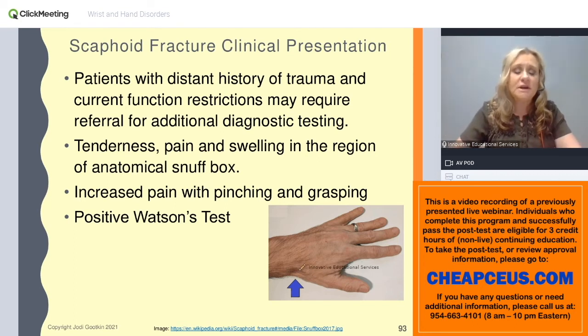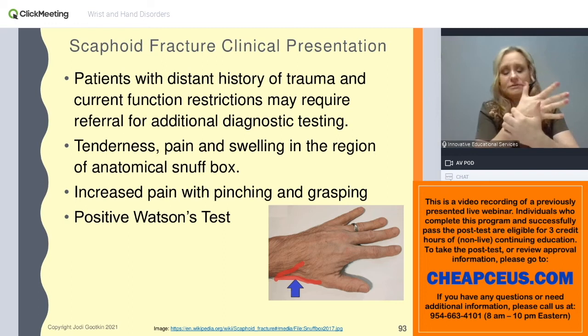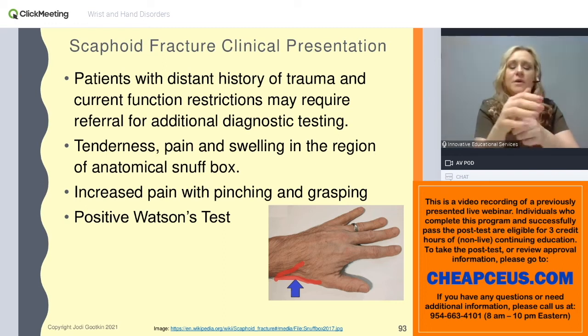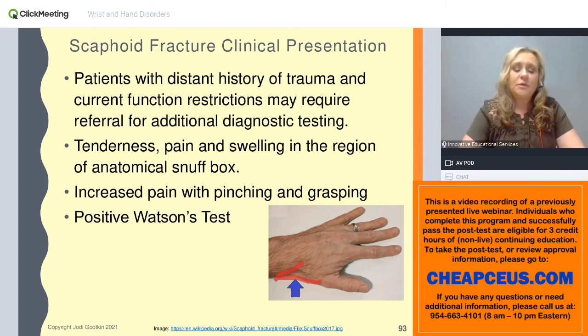When we look at this anatomical snuff box region, that is going to be located between the tendons of our extensor pollicis longus, our abductor pollicis longus, and our extensor pollicis brevis. Between those tendons, in this region. If you have the patient relax and palpate right in the bottom of that snuff box, that's where the scaphoid is located, and it may be tender, maybe a little swollen. That's very close to the region for our de Quervain's tenosynovitis. We'll be mindful to differentially diagnose between those different pathologies.